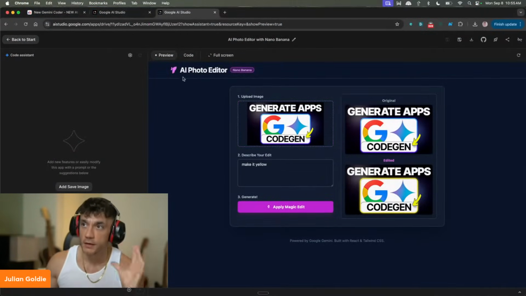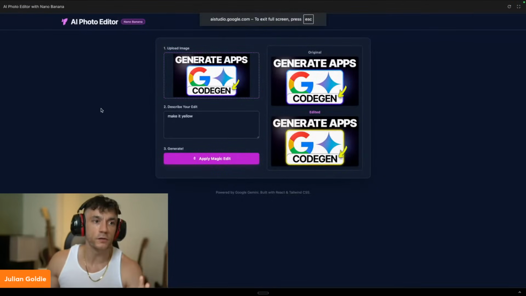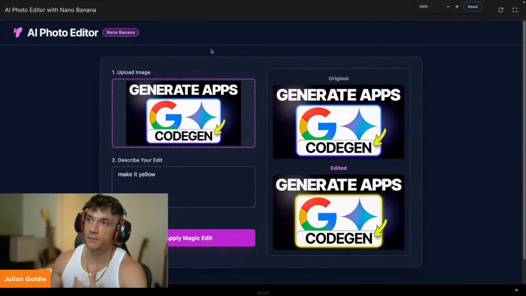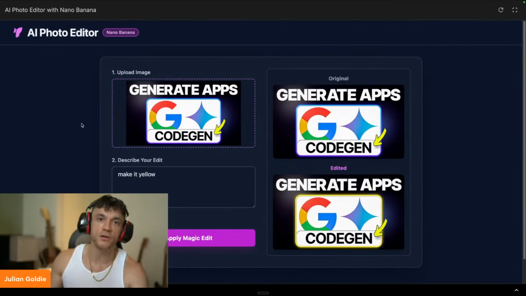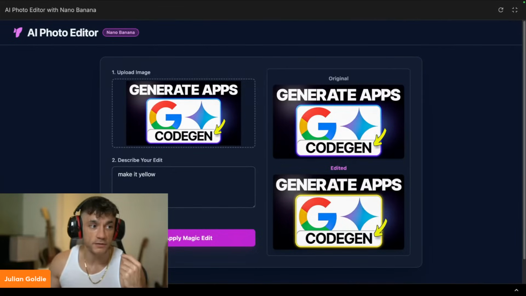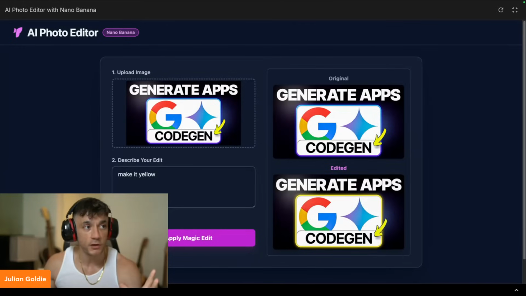Using AI Studio. Now, the amazing thing about this is it also uses AI inside the apps that you build. So you can see, for example, here we're using Google's Nano Banana image editing app, right? So we're not just creating images, we're actually editing them using this process. You basically create like your own version of Photoshop almost using the process that I'm about to show you today. It is absolutely wild what you can do here.